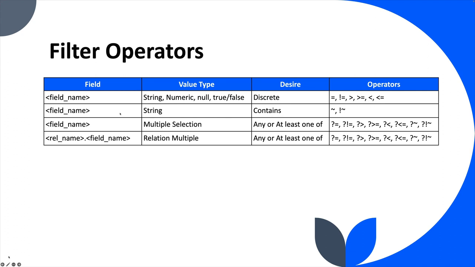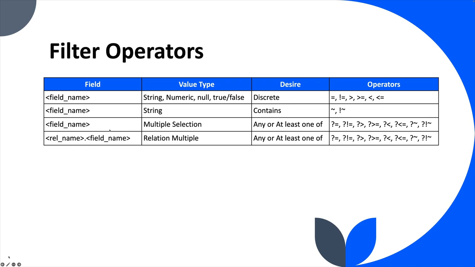On the other hand, if you have a string as the value in that field, and you want to know if it contains something, again, you're not looking for a very exact value. You're just looking to see if it contains maybe ABC. Then you want to use this tilde to mean it's like this, or it has this substring, or not this substring. For those who know SQL, this is equivalent to when you use the like operator and then use percent to represent those wildcards, the places where you don't care about. We'll see a little bit of examples of these. So I'm just going to try and keep it moving here. This video is not too long.